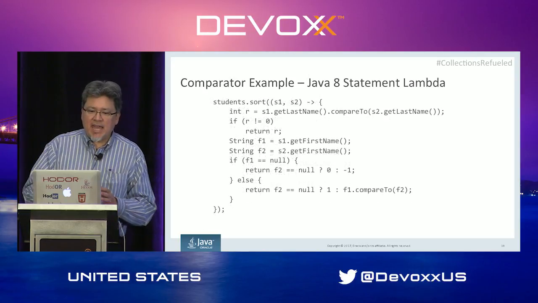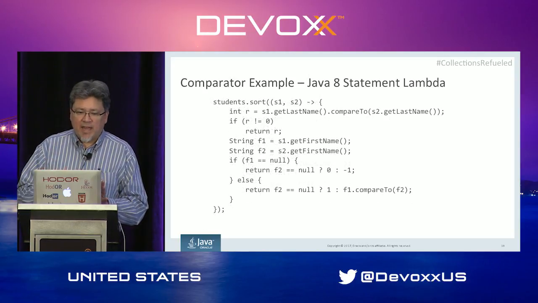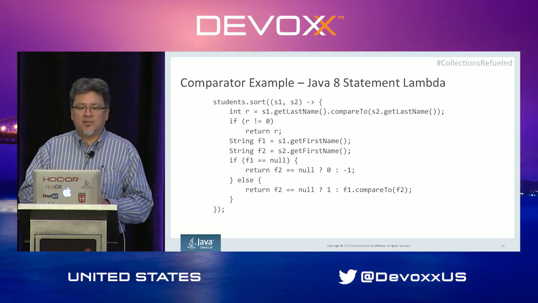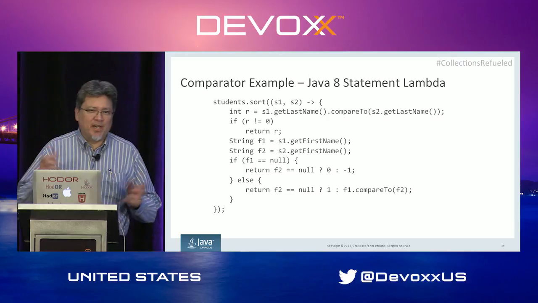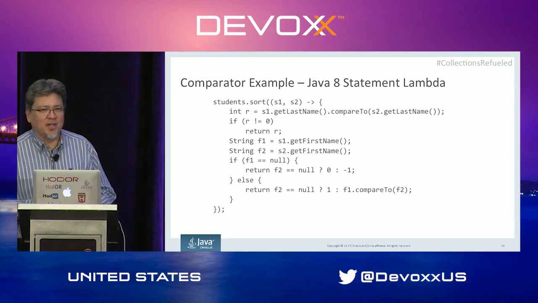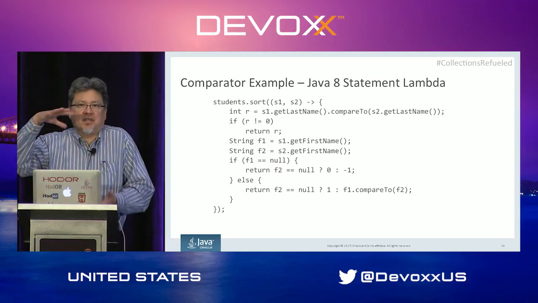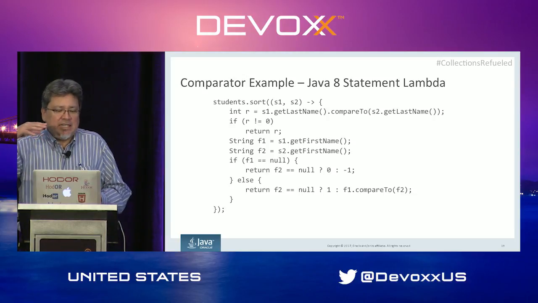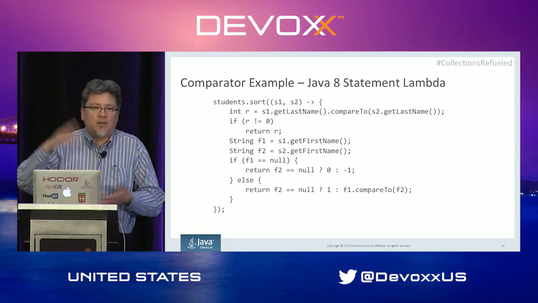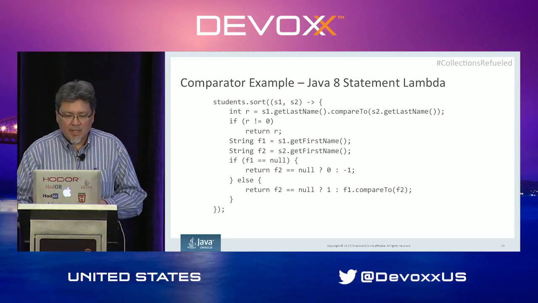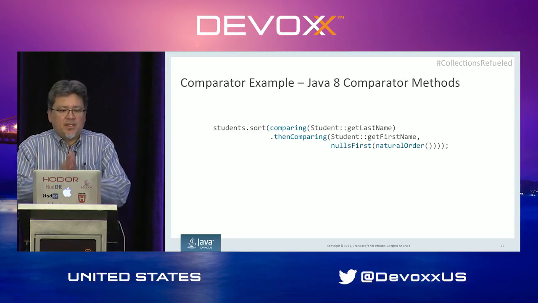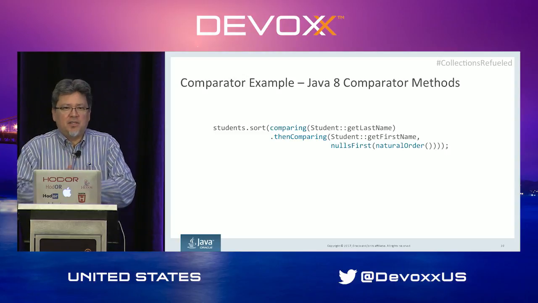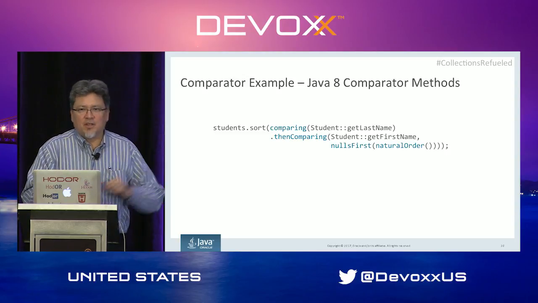All right, so in Java 8, this is a little bit of a refactoring. Instead of calling Collections.sort, we call students.sort, and instead of using an anonymous inner class, we convert it to a lambda. That helps by 10%, right? We got rid of a line or two of boilerplate code, but the bulk of custom logic inside the comparator itself is the same, and it suffers from all the same problems. Unfortunately, I don't have time to go through this in detail, but you'll have to believe me that this code is the equivalent of the code on the previous slide.